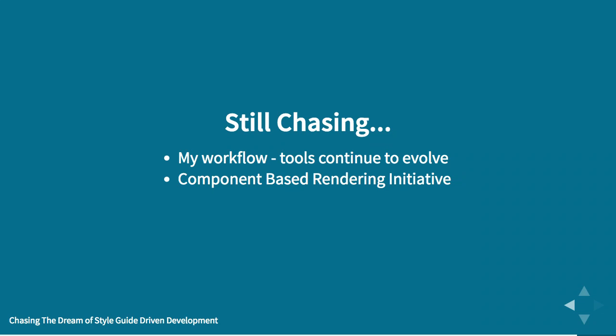And then also within the Drupal community recently, I feel like there's been a lot of attention around some of these topics. If you were at DrupalCon New Orleans or saw the Dries note online, the number one front-end related initiative is this thing called the Component-Based Rendering Initiative. And that is the whole idea of trying to find ways to create these reusable components that we've been talking about more easily in a more Drupal-y way. And maybe even doing things like having a way that you can have Drupal generate a style guide. So it's really exciting that a lot of people are thinking about that, and that there's work going on there. And I think that if we can find a reliable way to do that, it's really going to make Drupal a great place to do this type of component-based design and implementation.